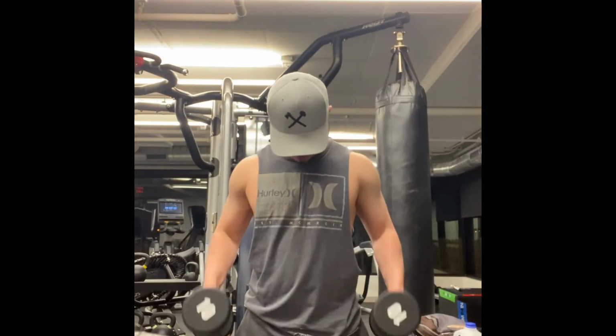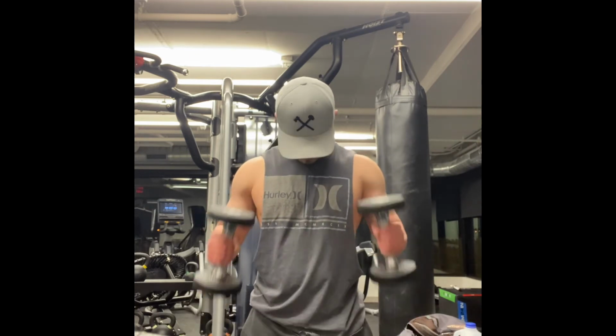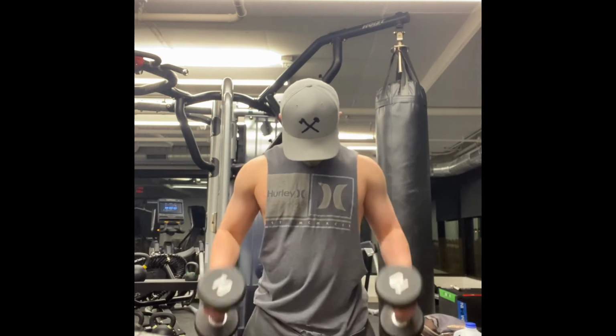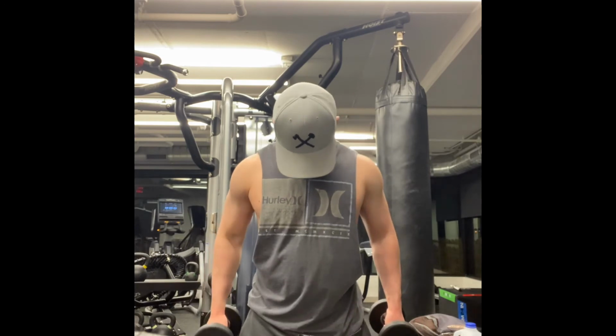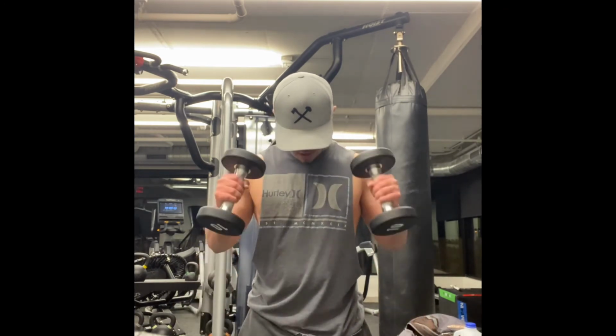So now we're going to do some biceps. Here we are doing some hammer curls. I'm just warming up with some light weights. I usually do one arm at a time when I'm doing my heavier curls, but for warming up, just to save time, I do 2 at a time. I think I'm doing 10s here.